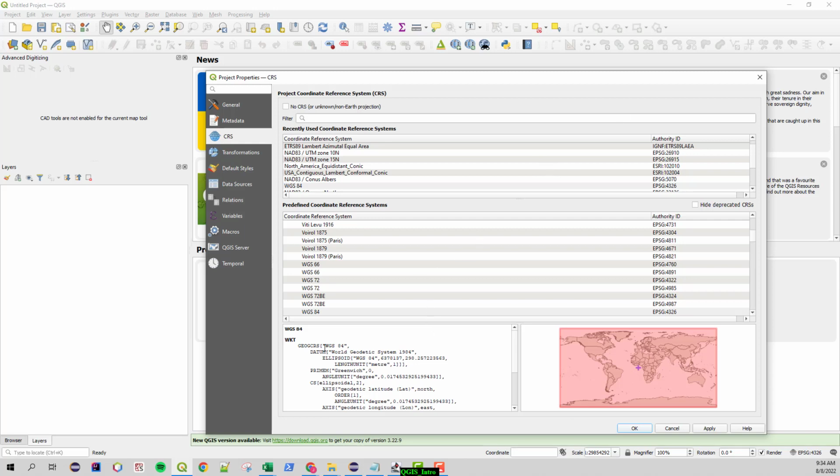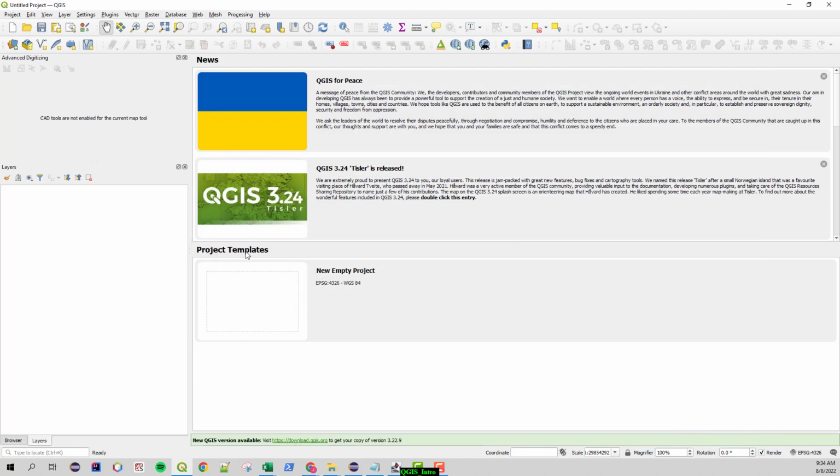So here we have, this one's a pretty typical WGS 84, which is a setup for the World Geodetic System, and it may stay like this or it may not. Different types of software, when you load in your first shapefile or raster layer, quite often this changes, but just pointing this out now, we have WGS 84 as a beginning.